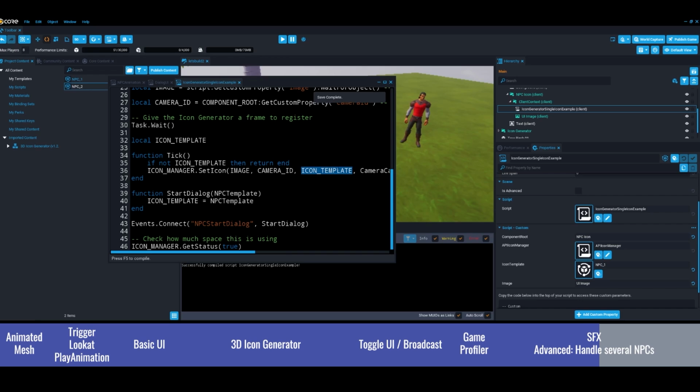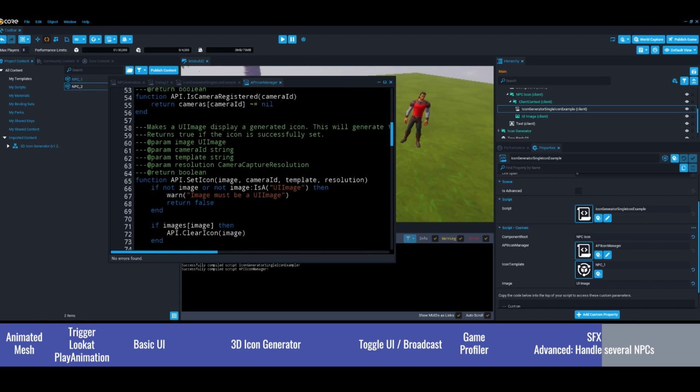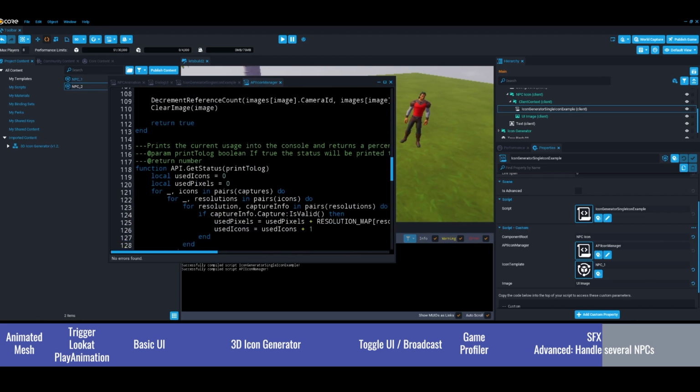I'm kind of scared that maybe both of them will be there at the same time, because if we look at the API icon, what I removed is the fact that now it's not destroyed.